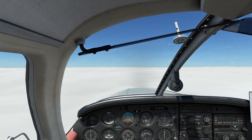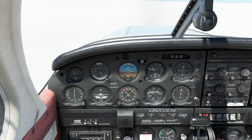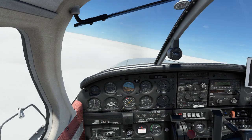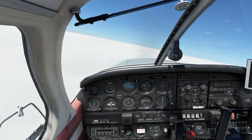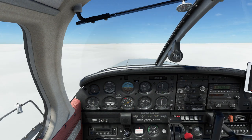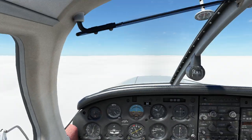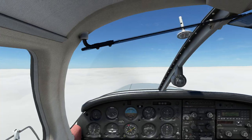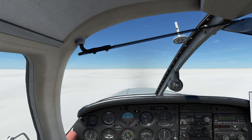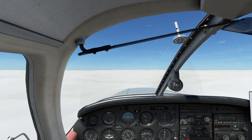Now we're approaching the DME and getting close to the airport. My current heading is slightly west of the desired 335. As we start to approach, we have to hang this way a little so we can swing to the right and get closer. I'm going to bring myself on a more westerly course — the reason is to set it up so that when I get closer, I can line my aircraft up with the approach path down to the ground. I want the ADF to be off by about 15 degrees before I take my turn, and I'm slowly starting to move in that direction.